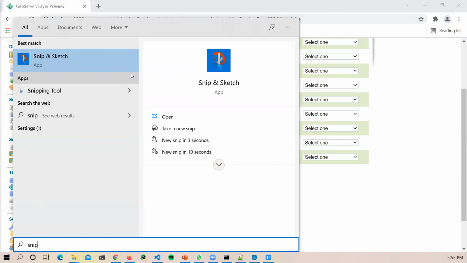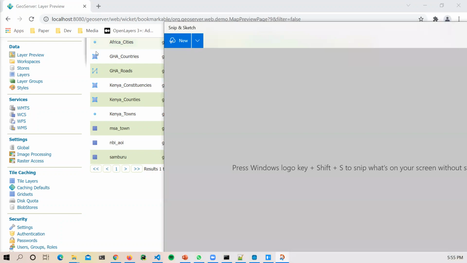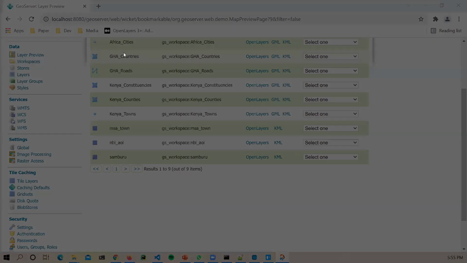The print screen will print your whole screen, and probably you have some live chat somewhere else or something else that you are doing and you do not want us to see. So you click on this Snip and Sketch, and you'll notice that it will open this window for Snip.